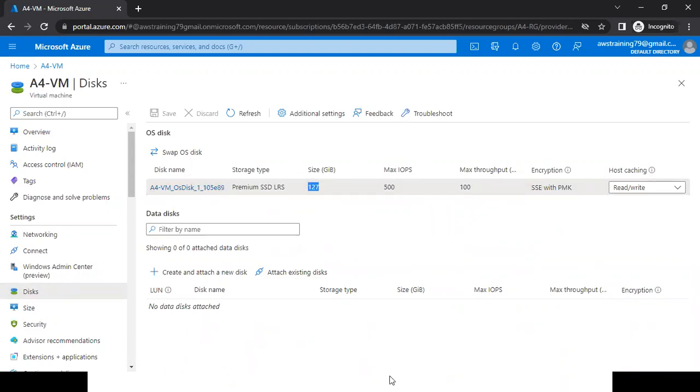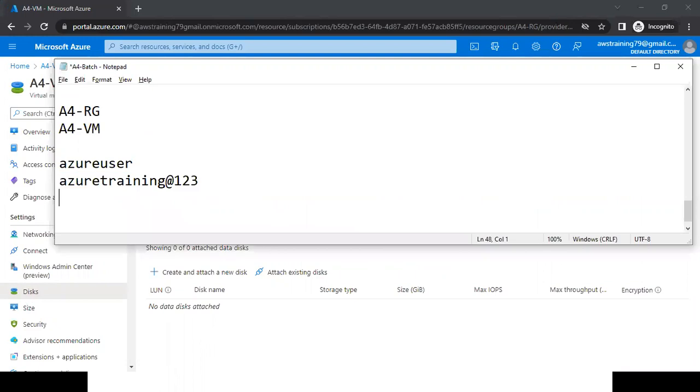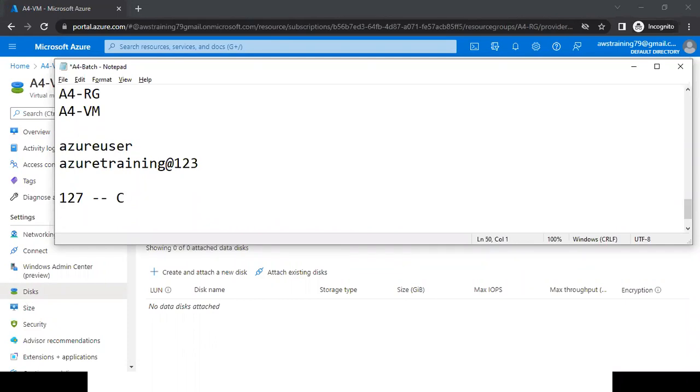Whenever we create a Windows virtual machine, by default we get a size of 127 GB. This is the C drive. And I've already shown you there is additional storage provided by Azure, based on the type of machine we want to create, and for that they provide 4 GB of storage.